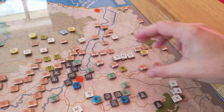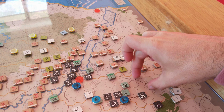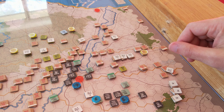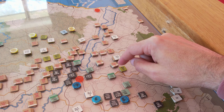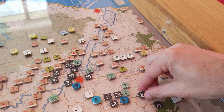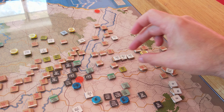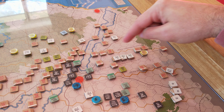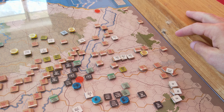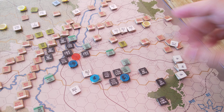The 3rd Infantry Division — I'm bringing a lot of the armoured companies out here. You can see the Shermans, M5s and so forth, because this is where that armour superiority really pays off. It is not halved in this clear terrain — armour counts at full strength and so it's most effective. You only need four of these Sherman companies against this stack to get three-to-one superiority, a three-column shift, even against the 12th Panzer Division formation. Four Sherman companies will give me three-to-one, three shifts basically, and they're proving very successful in this open terrain. Which is why the Germans, wherever possible, are trying to defend in the very sparse woods out here.